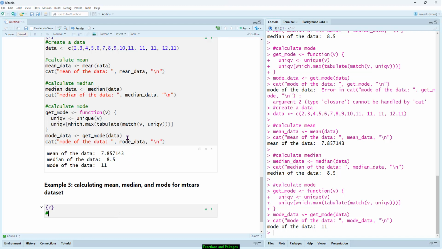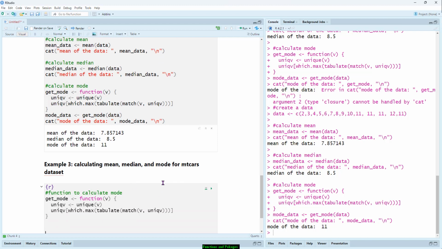Maybe I'm going to call this function, function to calculate mode, right? So it's the same as the previous example. I think I just copy this one and put it here, right?